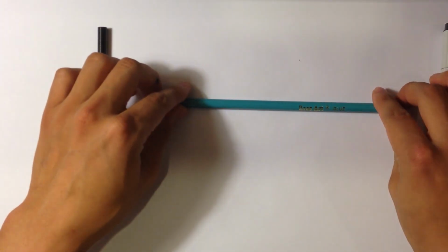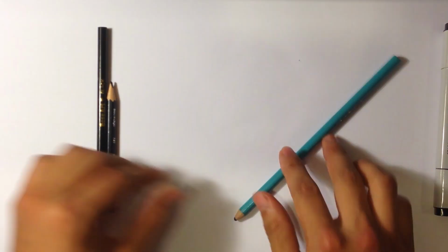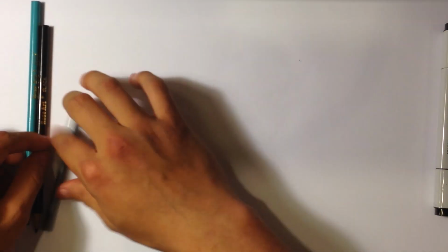I'm actually gonna bring in a blue though. This is the worst looking blue I've ever seen in my life. This blue looks like aqua blue, but this is the regular blue, and that's about it. And there's a regular pencil to kind of just trace in the undersketch. So let's get started anyway.